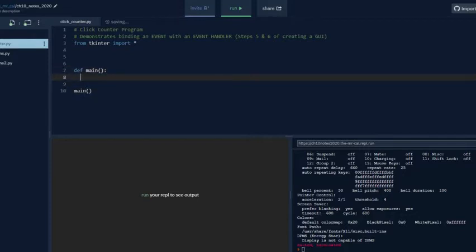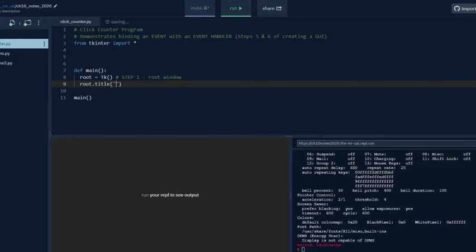Okay, so the first part of this will be review. And we are going to go through the steps just like we did last time. So we're going to create a root window to start from the tkinter module. So that was step 1. Window.